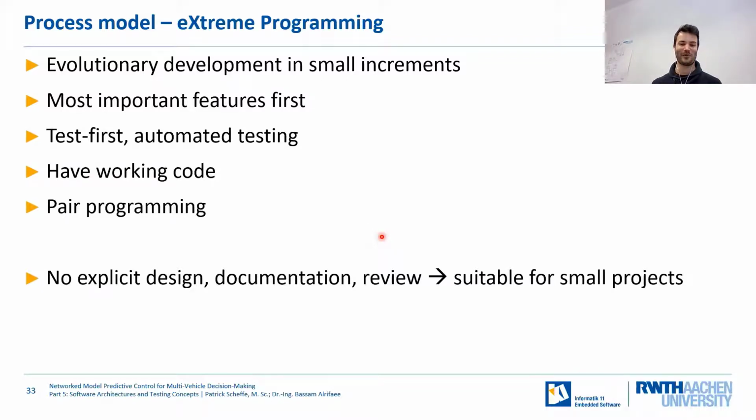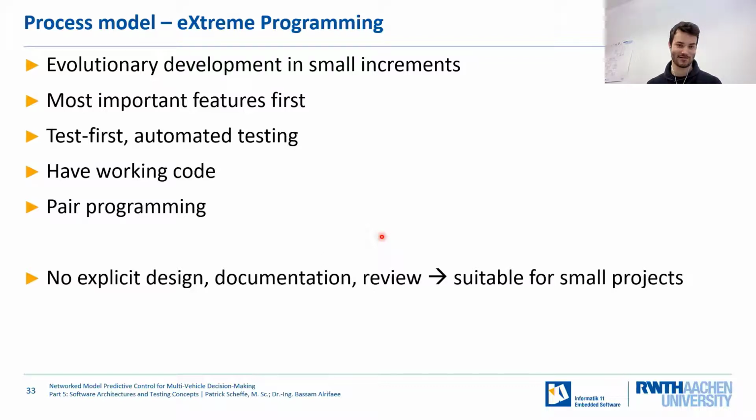So the waterfall model, or the V model, just to name the classics. And I find them really hard to implement or to really use. But I want to talk about extreme programming now, which is, for me, really natural and easy to use.